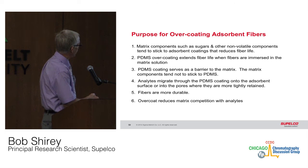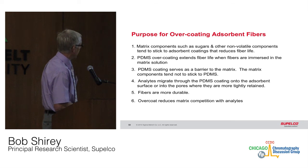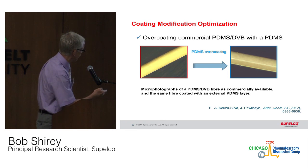So we put on a coating of a proprietary PDMS, which is a little more rigid, and that serves as a barrier to the matrix, and the components tend not to stick as much with this PDMS layer. The analytes migrate through the PDMS coating and are retained by the pores and the surface area of the adsorbent. The fibers are definitely more durable, and the overcoating does reduce matrix competition with the analytes. So it proved to be fairly effective. This shows the more translucent appearance from the PDMS overcoating over the fiber versus the non-overcoated PDMS DVB fiber.